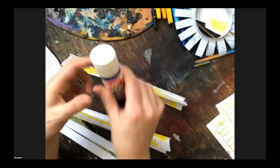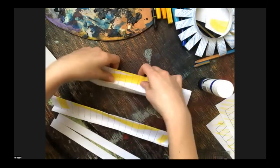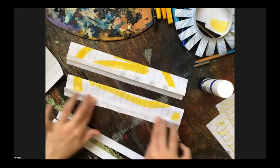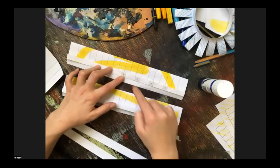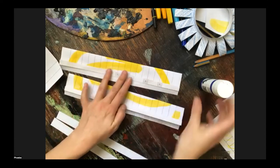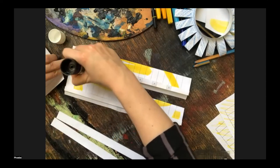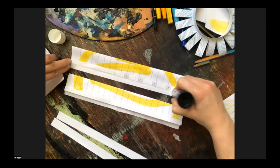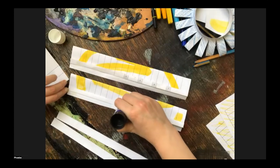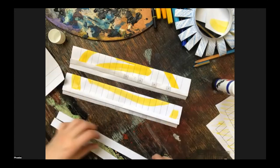Okay, and we're going to take our Pritt stick or our glue, and we're going to just flap that down like this. Flap that down like this, so then we can see the two 1-centimeter flaps facing upwards. And then we just take our glue and run that all the way along that one. So those two are glued and ready.